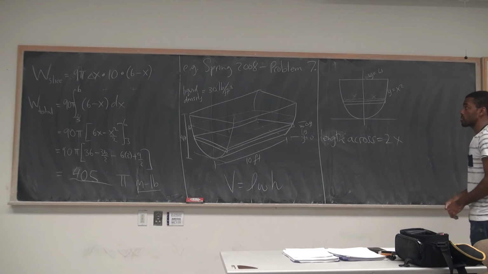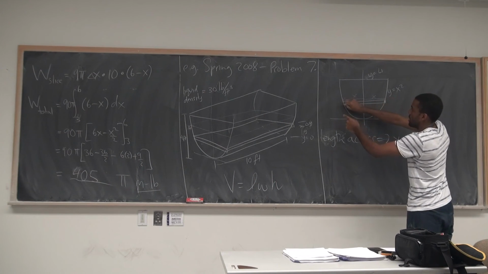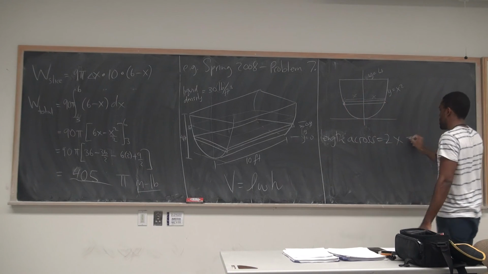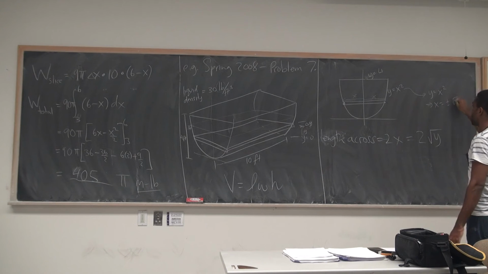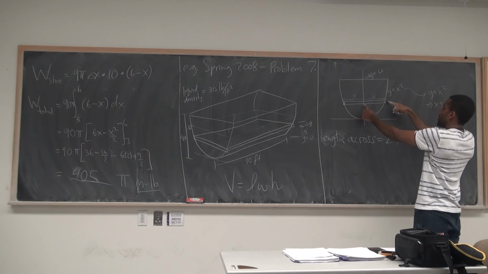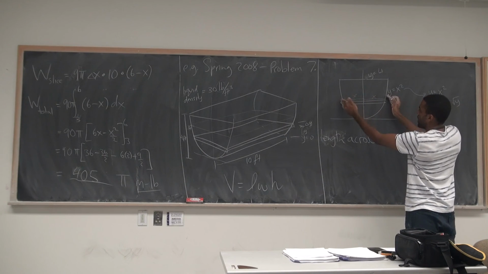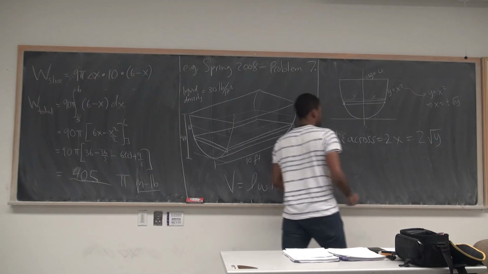This horizontal length is measuring between what function? The parabola, right? So what is my x? Square root of y. Because y equals x squared just means that your x is plus or minus radical y. So if you take right minus left, it's radical y minus negative radical y, which gives you 2 radical y. So that's actually my width.